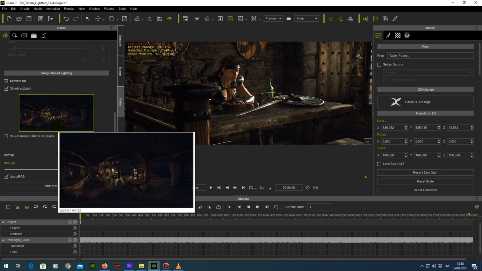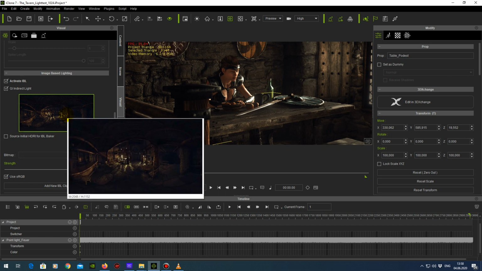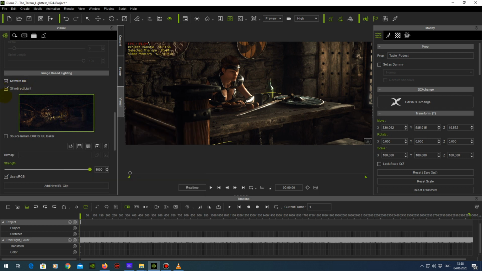As you can see, I made a 360-degree rendering of this scene, and I made it my IBL. I had it in strength 1000 because this IBL is really dark, but it has impact.